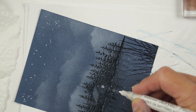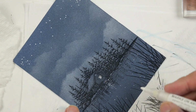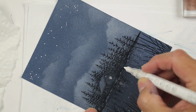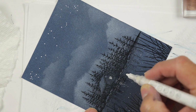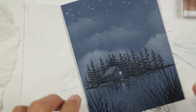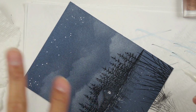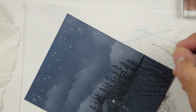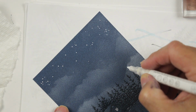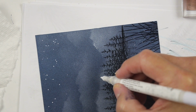Watch it at arm's distance, and it'll give you a better feel of that. So I concentrate a few more of the dots closer to the light, and then as I move away from the light source, I just spread out a few dots here and there. Kind of like that. It puts us as a viewer into that cabin. If the light's off, it's like you approach the cabin with trepidation. But if you put a light on and there's the interior, some structures like that, especially in a nighttime type of scene, it's like you're going home or something.